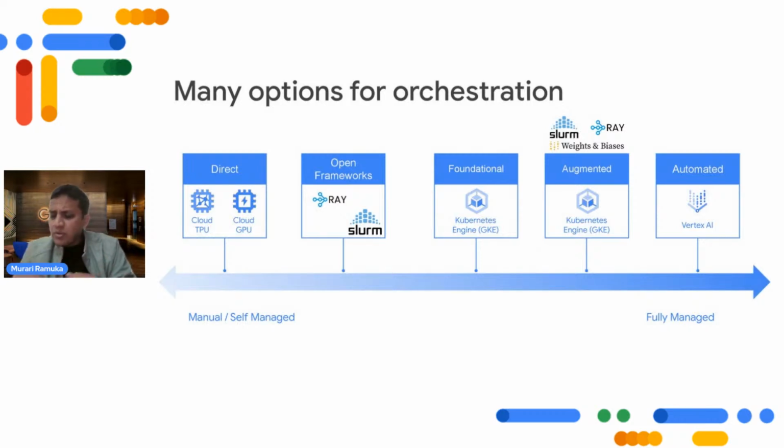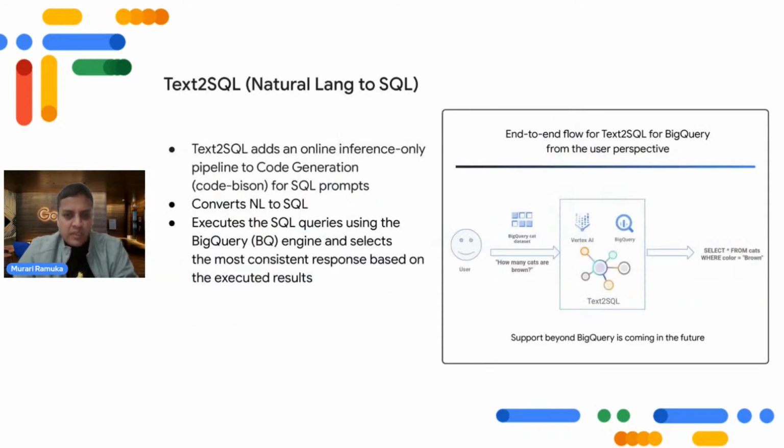When we are talking about fine tuning, one of the very important things is orchestration. There are multiple tools and technologies available in the market which can support your end-to-end orchestration. It could be self-managed, or it could be fully managed. Vertex AI platform allows you to do end-to-end orchestration, which is a fully managed service, so you can automate everything and use the power of Vertex AI to completely govern the orchestration part of the fine tuning.